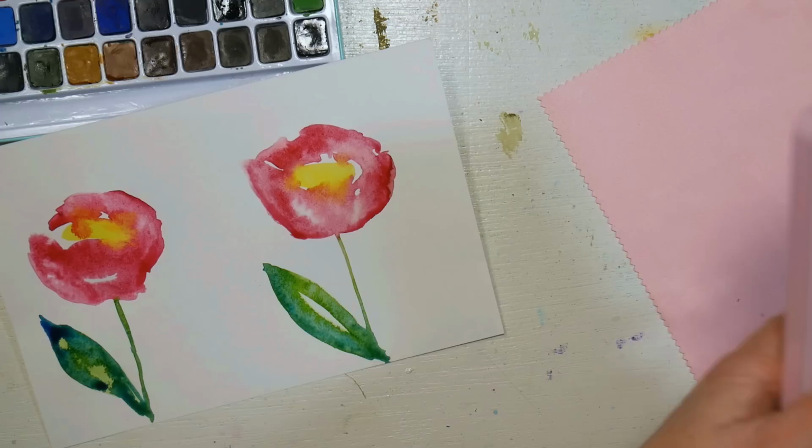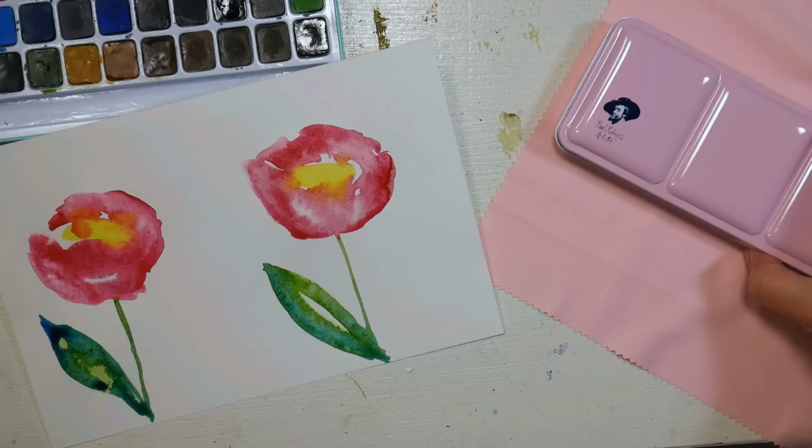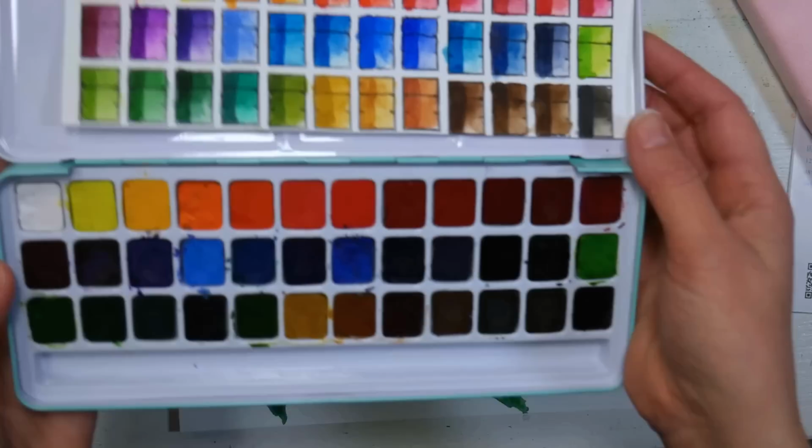It is way more affordable than, say, a Winsor & Newton or a Sennelier, which would run you starting at $114 for a Winsor & Newton one this size and up. This is like a third of the price. But then again, if you are just concerned with the paint and you want your best bang for your painting buck, I personally can't tell the difference between the Paul Rubens paint and the Pretty Excellent paint.